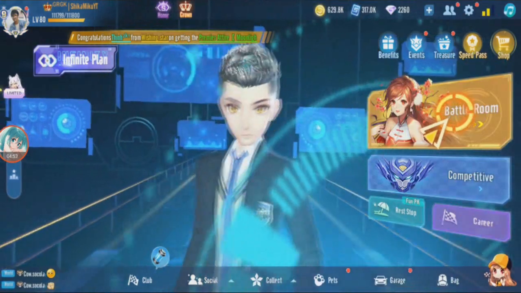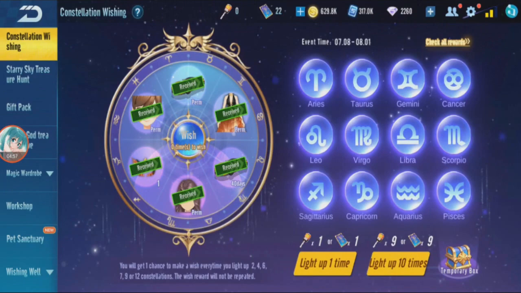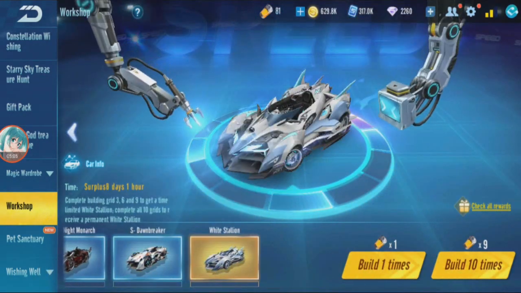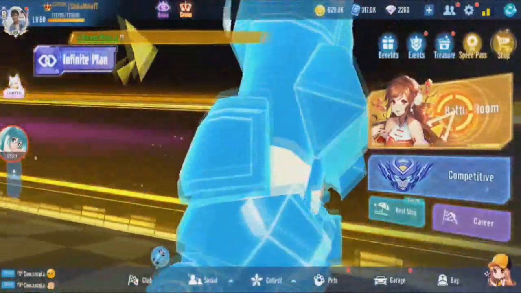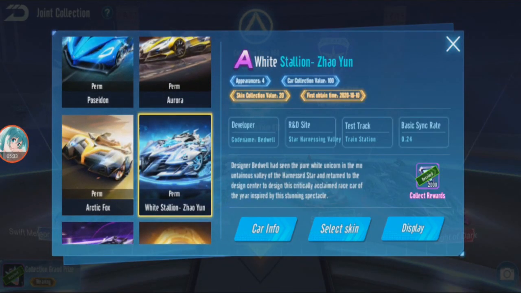Okay, so since this is a permanent car, I did not show the gacha because I got this from an event. Same like Dawnbreaker. If you look at my workshop, Dawnbreaker empty, White Stallion also empty. Okay, because I got it from an event, not from workshop. Okay, so it's Polaris.